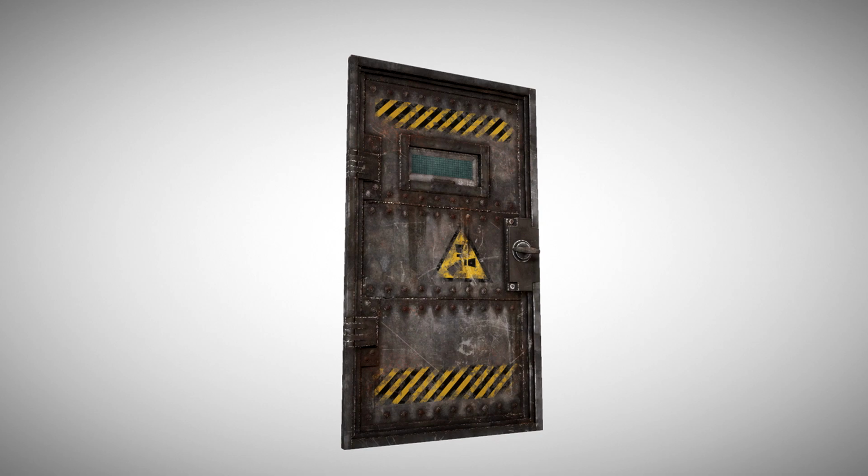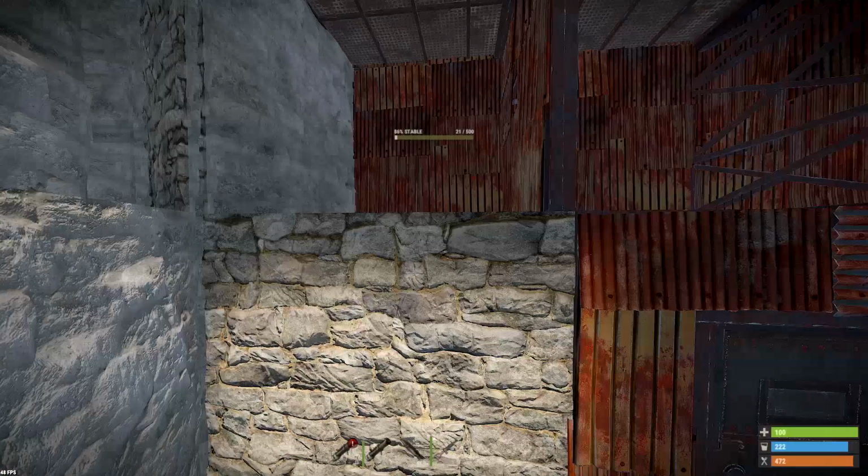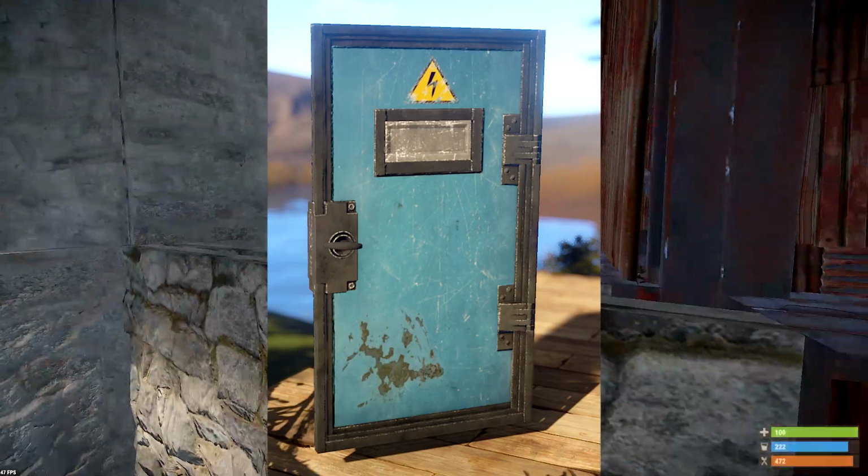But for you to be able to take this back to your base and put it up, I think it's really cool because at some point in an apocalypse, you're not going to be building your own doors. You're going to be taking doors off of things that are already existing. So to take a laboratory door that looks like this and put it in your base, it's actually somewhat expected. So great job to John Scissors. Great skin. Love it.